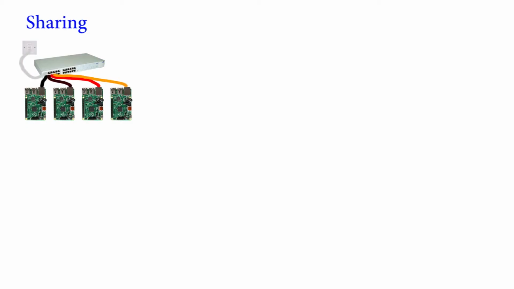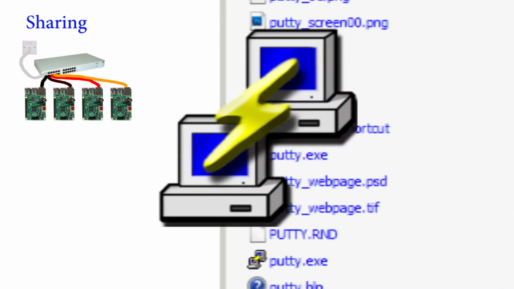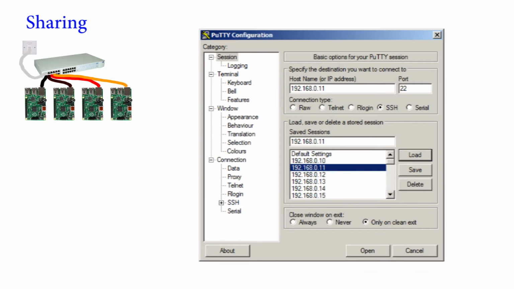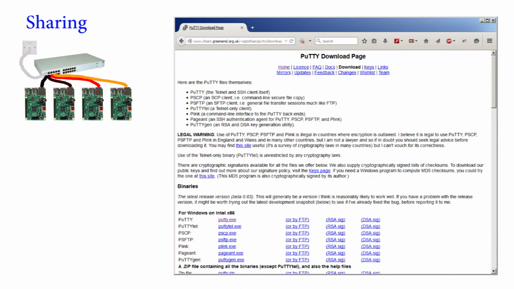We are now going to share our Pi with a Windows machine. In the search area, enter PuTTY. If you see either of these icons, putty.exe or putty.exe shortcut, then click on either of them. If all is well, this screen should appear. If these icons are not seen, open a browser and enter this link exactly as it's shown on the screen. Click on this link and follow any instruction to install. Don't worry, it's safe to do it if you go to this site.